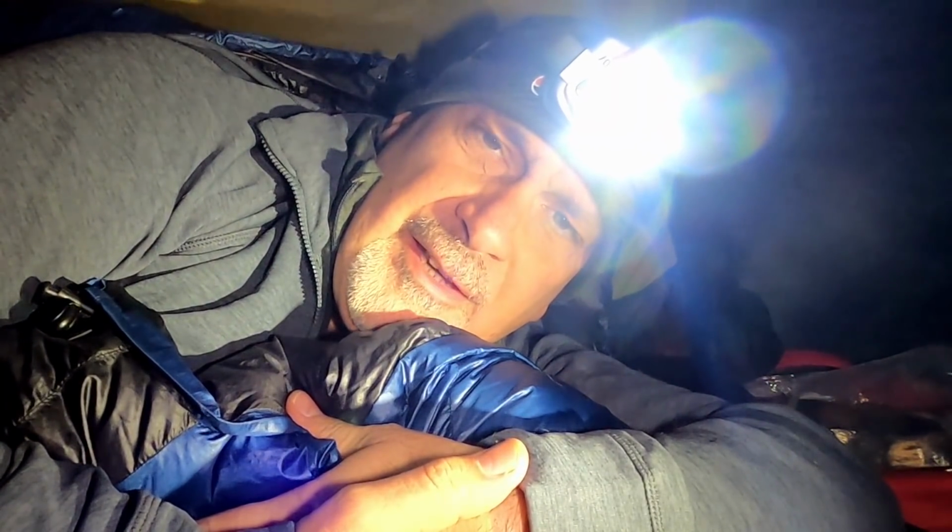It's a Cumulus Teneqa 850. So that's 850 grams of 850 fill power Polish goose down. It really is a quality piece of kit. The down is hydrophobic, so that gives it some protection to a certain degree in respect to condensation and dampness. This particular bag lofts in a way I've never seen a bag do before. It absolutely fills out once you've released it from its stuff sack.